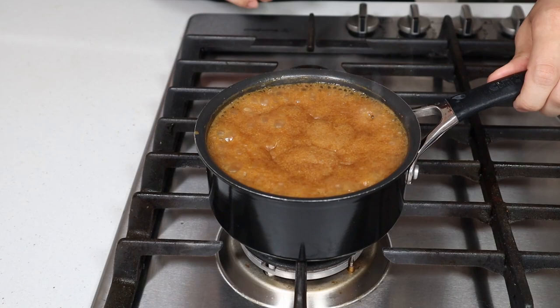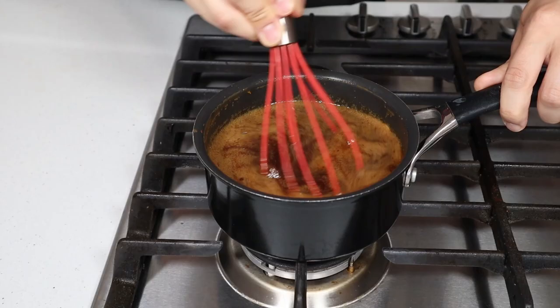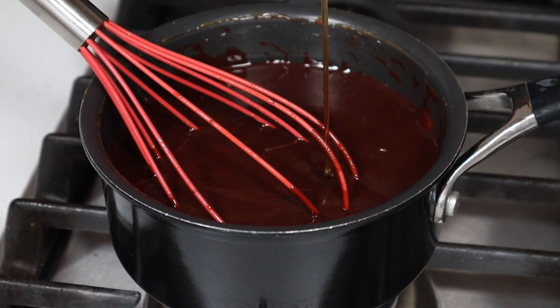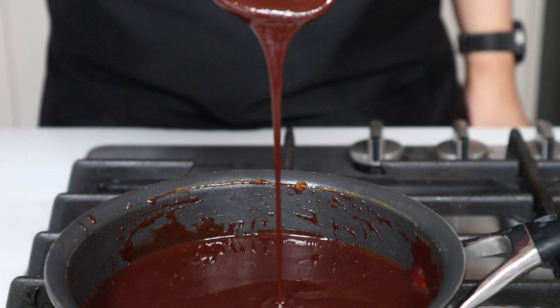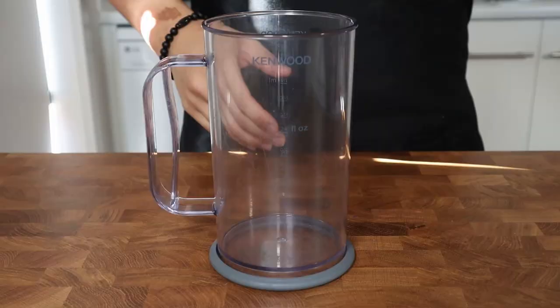After 5 minutes of cooking, turn off the heat and add in 200 grams of good quality dark chocolate pieces, whisking that into the sauce until fully incorporated. At first it will look quite streaky and separated, but as you continue to whisk it will transform into a wonderfully glossy and thick fudge sauce. Then whisk in one and a half teaspoons or 7.5ml of vanilla extract. Take a moment to appreciate how luscious and shiny your fudge sauce is, and then keep it warm until ready to serve.